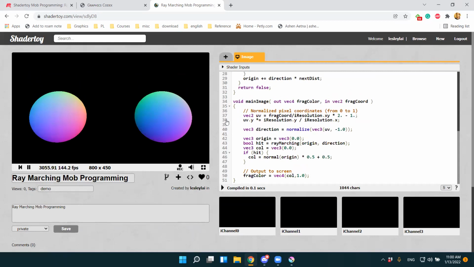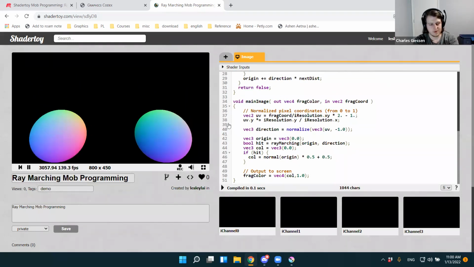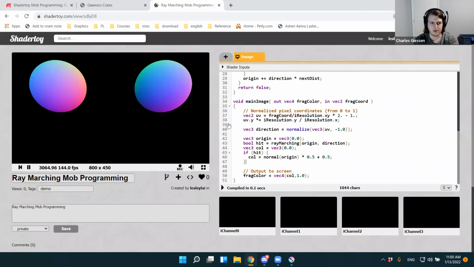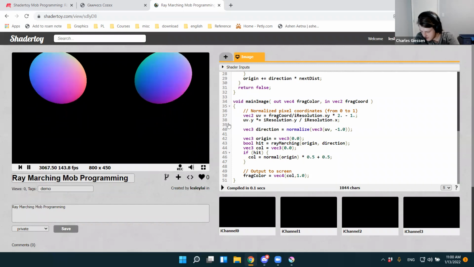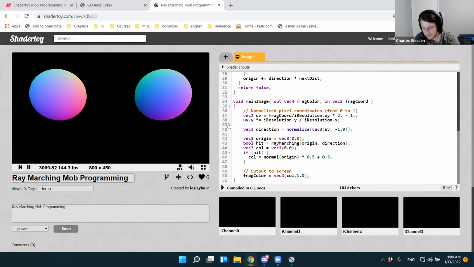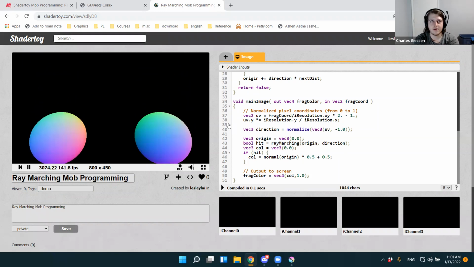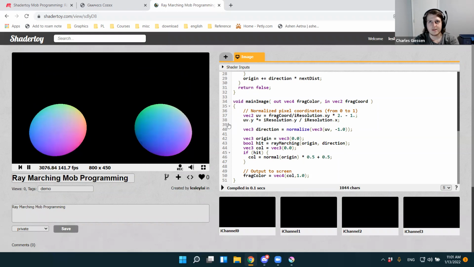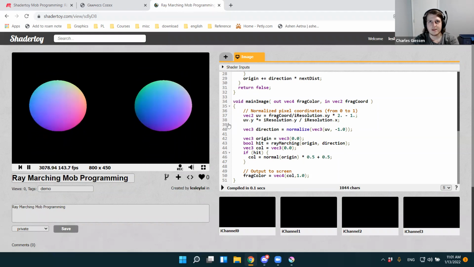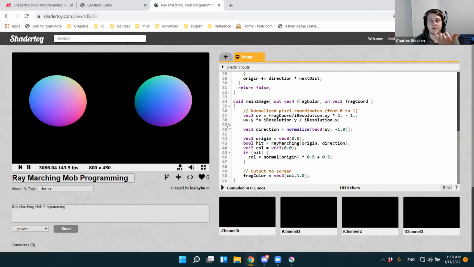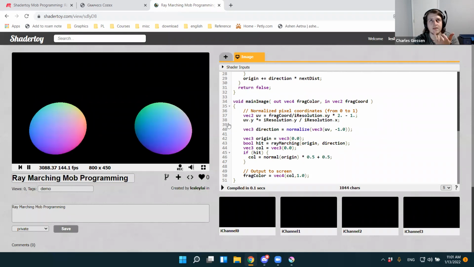So we should do a point light or something in the middle of the scene, in between the spheres. Do you want to do quadratic falloff? Or linear falloff? The intensity of the light would be inversely proportional to the distance between the position of the light and the position of the hit.